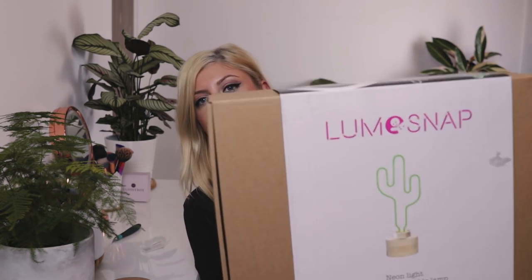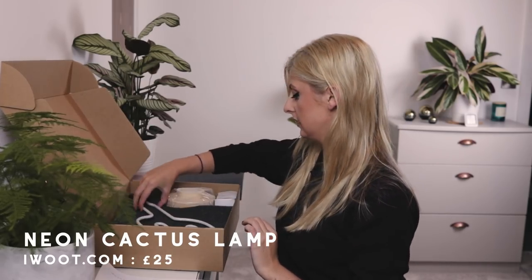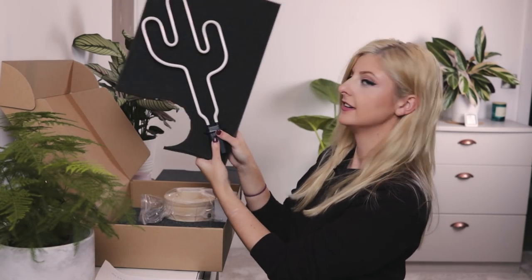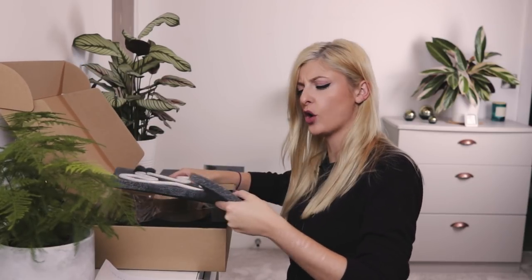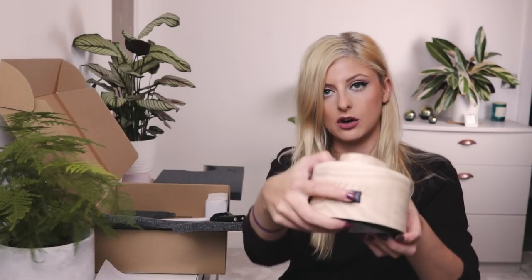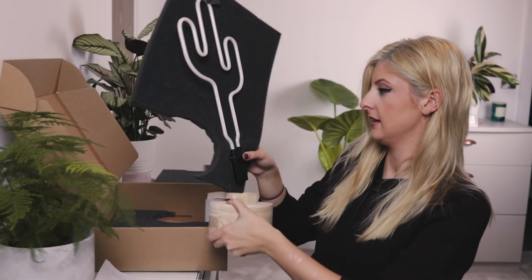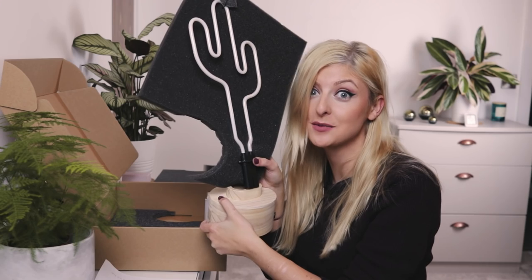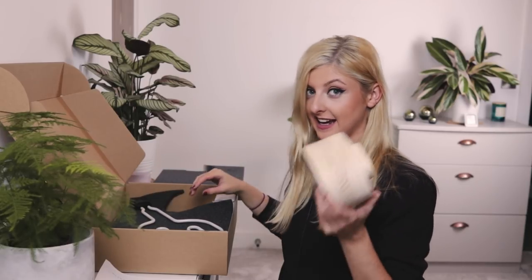What plant core in my living room would be complete without it — a neon cactus lamp! Can you see that? So it comes with this actual neon lamp, and then the base is wooden. For some reason I thought this was a cork base, but I'm actually pretty pleased. There's a little on/off switch on the base — pretty cool. It's just going to sit in like that and it's going to look awesome. I'm very excited about this. As soon as I'm done filming I'm going to go downstairs, have a cup of tea, and assemble this.